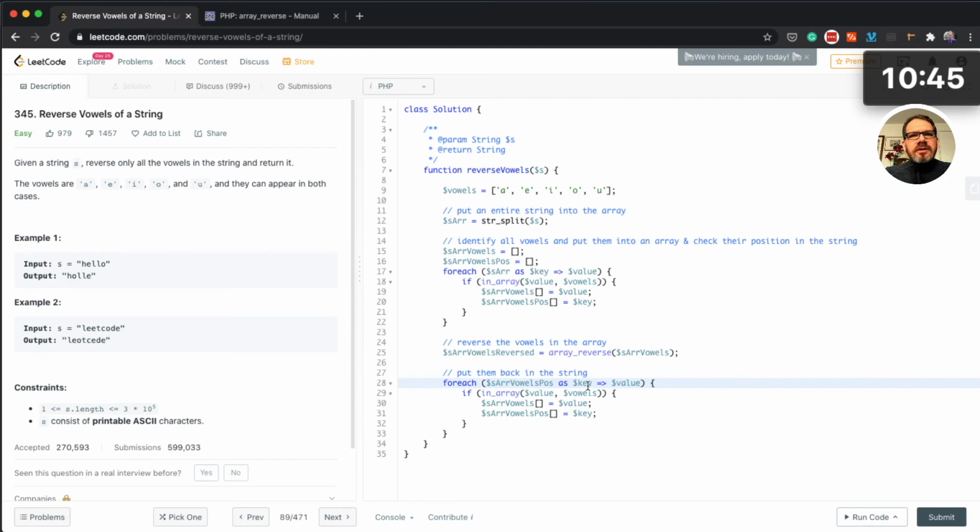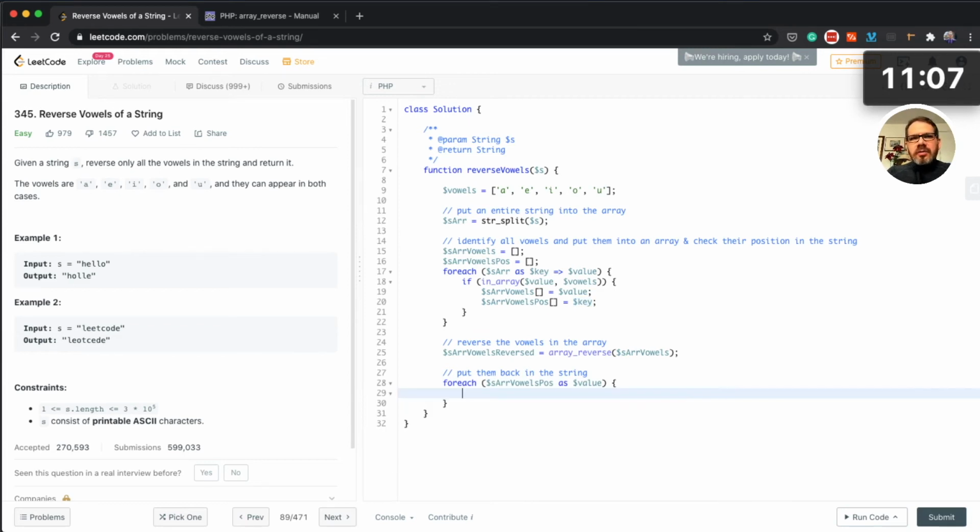So we're gonna loop through it, key and value, but we actually only need a value here. We don't need a key because the actual key is in the value. Okay, and now in each iteration we're going to use this array and let's call it a key. In the key position, okay, we will use position because that will be our position in the string, and key is the actual key. Okay, and now what we need to do, we need to use this reverse array and use the position as a value.